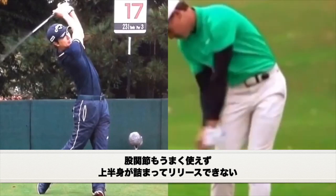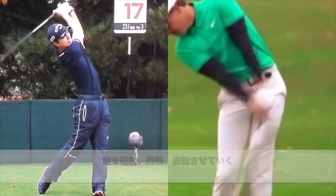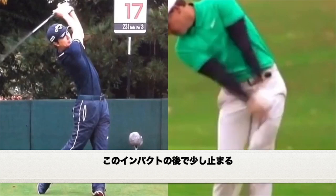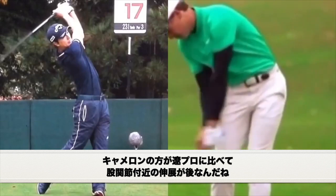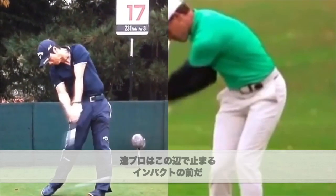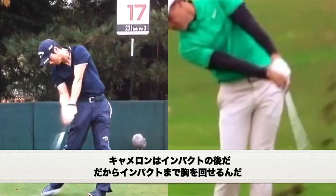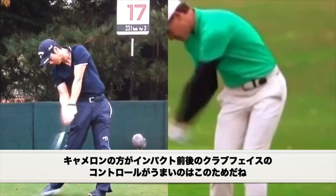Taking a look at Cameron here — he's stuck right there, and then it goes right there. Through impact, see how it continues to churn, churn, churn — that's after impact. Then it gets stuck at the top again, goes back down, and his chest can move through. The difference was that ball got towards the top of the socket later in the golf swing. Ryo's got stuck right before impact, Cameron's got stuck right after impact. Then from there it goes back down and his chest continues to rotate through. What does that mean in terms of controlling the club face? It means he's going to have a lot better chance of controlling the club face.